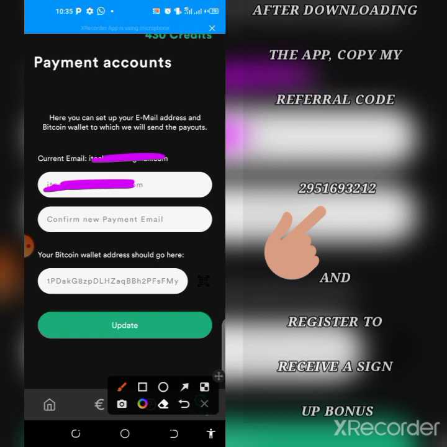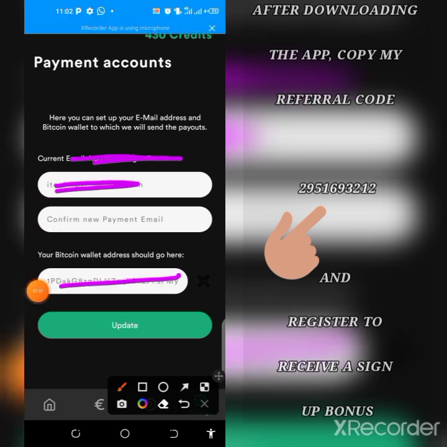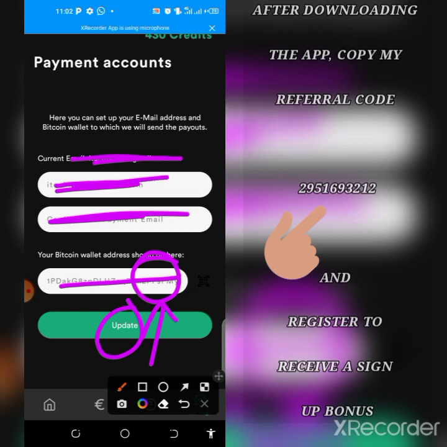What you're going to do is to click on this, go to Binance. To be able to make withdrawal on this app, what you need to do is to come to this place, copy your wallet address, basically Bitcoin wallet address, which is BTC from Trust Wallet or Binance. Come to this place and paste it here. Once you've pasted it, you click on update. That is simply what you need to do. Do not add any other option here. So that is how it is.